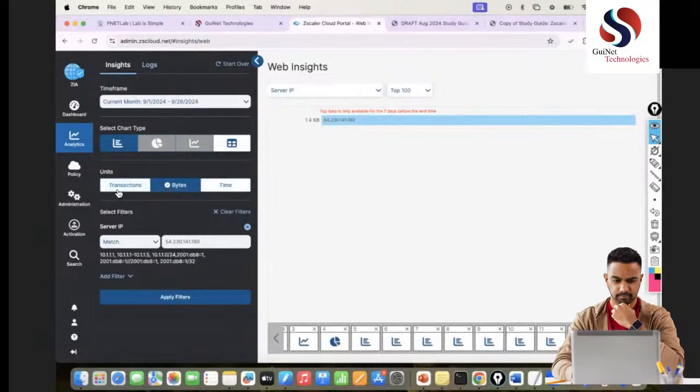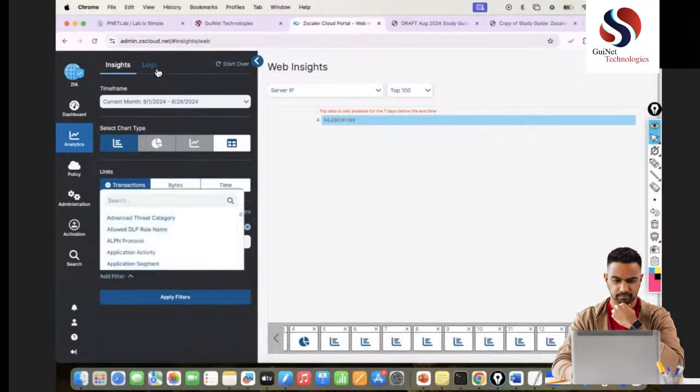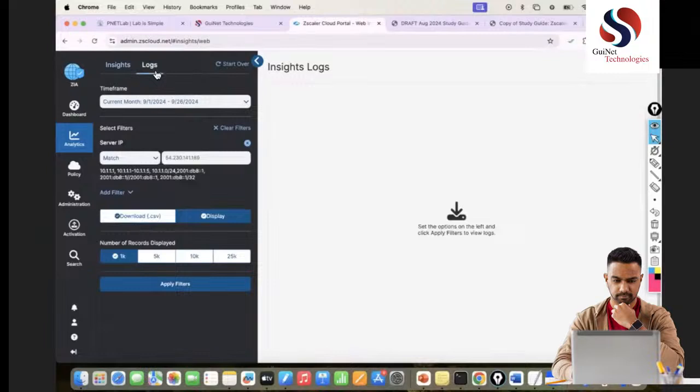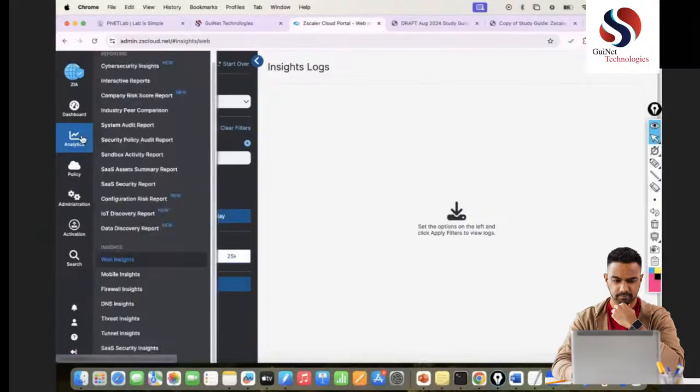And the total number of transactions was 4, so it communicated four times. So it is going to give the transaction level of what happened for particular source and destinations. We have the filter criteria similar to the logs. But logs are the actual thing where you get a lot of information about troubleshooting. So your friend is always going to be the logs for the web filter.